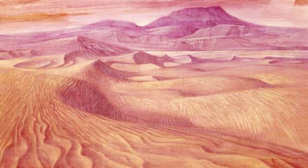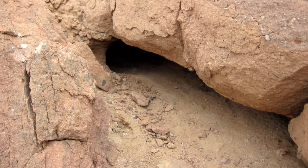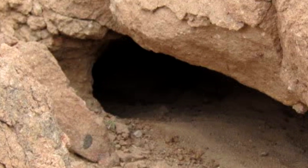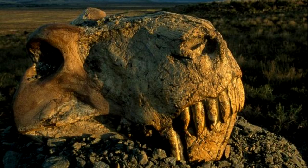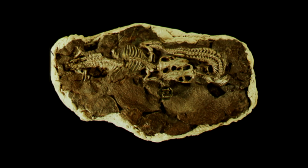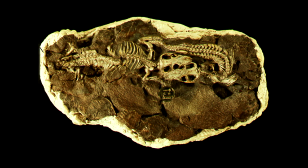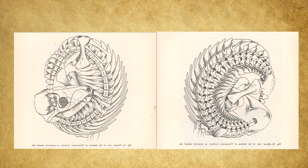As the extinction event was altering climate, killing species, and collapsing food chains, Thrinaxodon could be found below the surface — where it hid from the groans of the wounded and dying animals, where it was freed from the sting of the midday sun, and where it lay just out of reach of the snapping jaws of desperate carnivores. Some burrows have even been found with their primeval occupants intact — even pairs of them from the same burrow — little Thrinaxodons still curled up after their chambers were caved in or flooded.